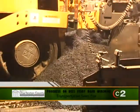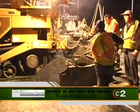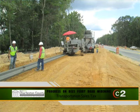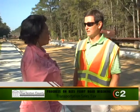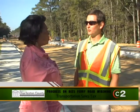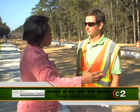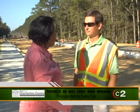The first step in this process, now that we have curb and gutter in primarily in phase 1, the next step is to place a cement stabilized aggregate base course, which is approximately 8 inches in depth. And then the next step will be to place the intermediate asphalt course. And once that is placed, we'll be able to shift traffic onto that new pavement. It's not the final pavement surface, but it will function temporarily while we build the other half of the project. And then the last step will be to place the final surface course and open the project completely. And all of this, what is it, 4 miles? 4.5 miles. The entire length of this project is going to get new asphalt. Correct. Is that the idea?